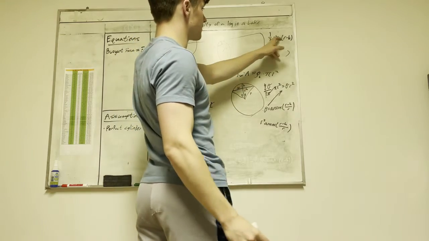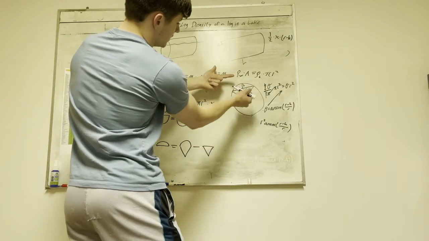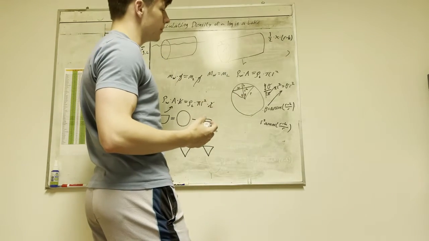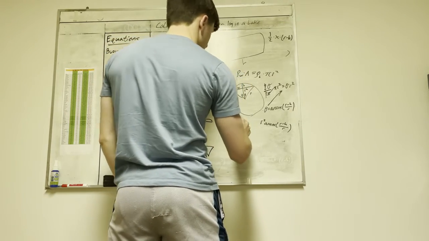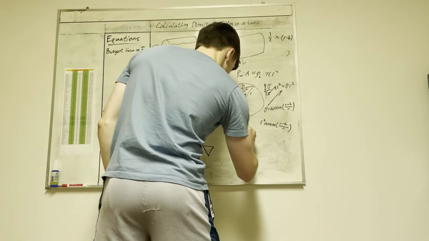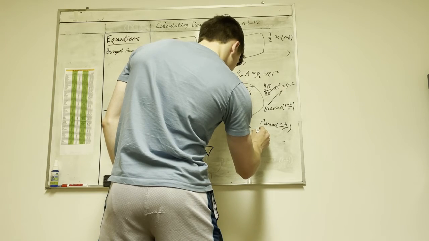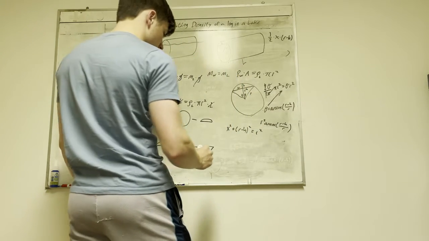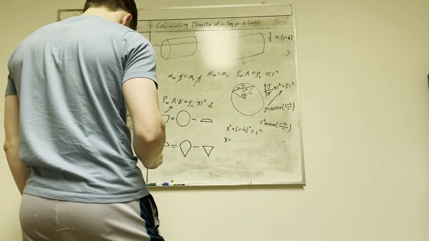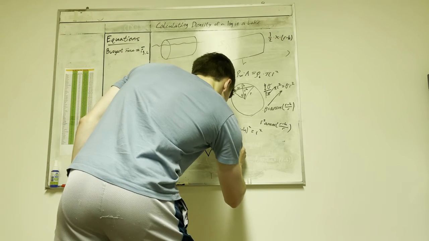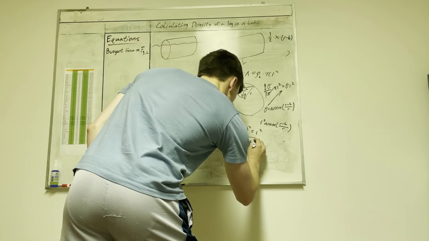But what we need to do is solve for x. And so we know x is one of the sides, r minus h and r, so we can use Pythagorean theorem to solve for x. So we have x squared plus r minus h squared equals r squared. So then when we solve for x, that's going to equal the square root of 2rh minus h squared.